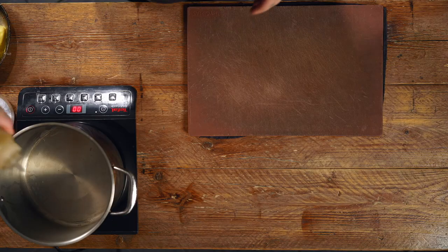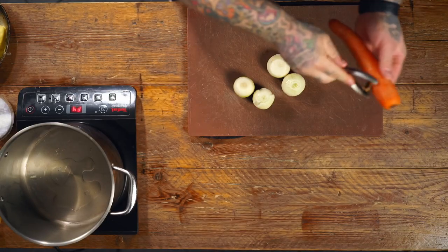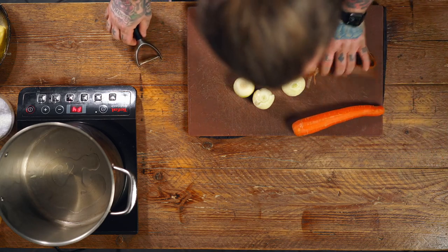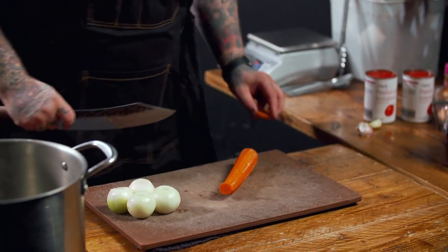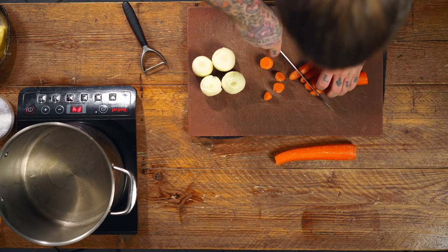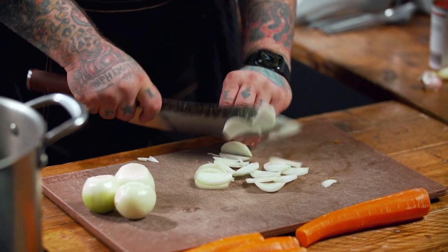Get a pan going with a little splash of oil on about medium heat. While that's warming, peel your onions. Now we're going to peel some carrots — I use a speed peeler, one of these bad boys, just makes the job nice and easy. If you haven't got one, just use your regular peeler. Do all the carrots, and they'll also need topping and tailing.